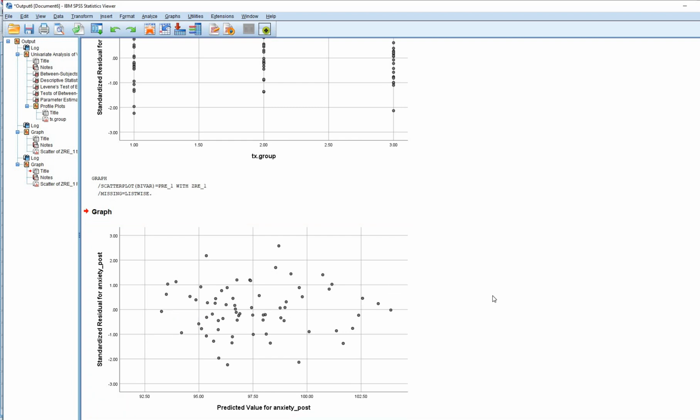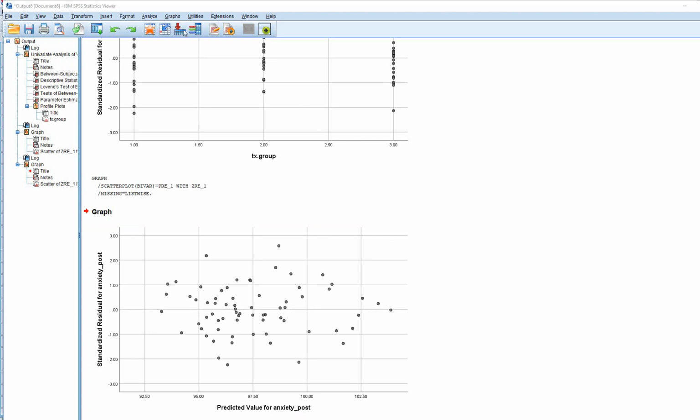And looking at this, the spread of points looks pretty random and somewhat constant. Basically, the average of the residuals is 0 right here, and so what we want is for the residuals to exhibit random and constant variation around that 0 point.